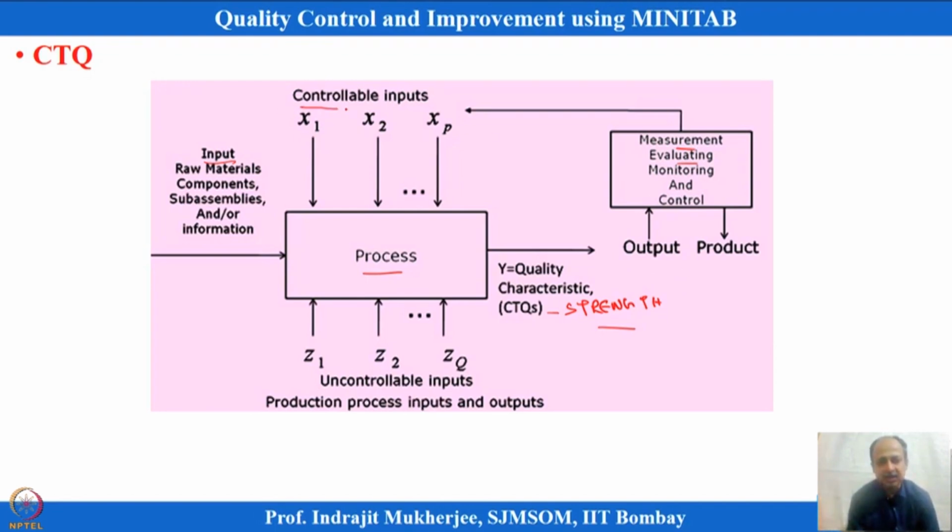These are controllable inputs or variables we can think of, and these variables can be changed like knobs over here, like machine speed, feed, depth of cut. Similarly there will be inputs in a process, and the output will be the quality characteristic we are measuring, what we are interested in, that is the CTQ we will measure. We will not measure everything. You go to inspection and you will find that they are not measuring everything, they are measuring only CTQs, which are important to the customer.